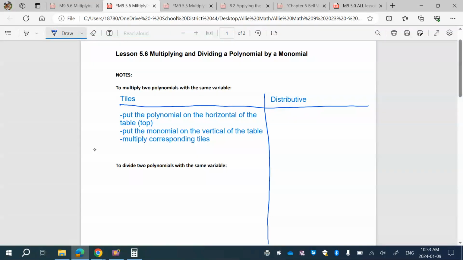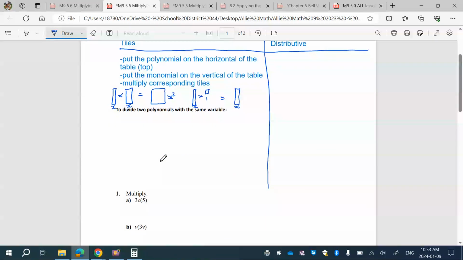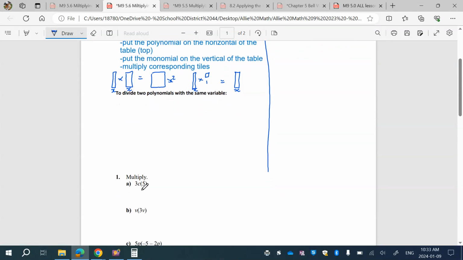So if we're going to have an x times an x, there's two different shape x's, but I promise you they're both x's, you would get an x squared. So x squared. That's an x. That's an x. If you have an x multiplied by a 1, you get x. Remember, anything multiplied by 1 is just itself. I'm not going to show you a constant, but I'll show you here.